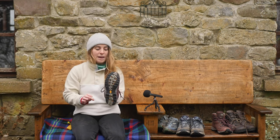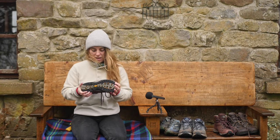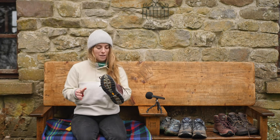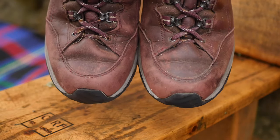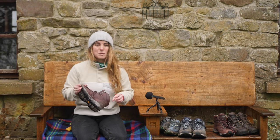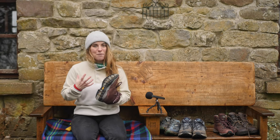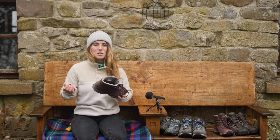These are my go-to for everything. Quite often people look for a leather boot because of its durability, and I do take quite good care of my boots and enjoy waxing them and putting conditioner into them. But mine have dried out because I haven't been using them recently - they've just been sitting on the boot rack. When the leather dries out it starts to crack and disintegrate, so when you're buying a pair of leather boots it's not going to be a case of wearing them for a few hikes, putting them in the press for a year, and coming back to find them perfectly fine. If you're buying leather boots for the longevity you need to know you're going to have to take care of them for their lifetime, and if you do regularly wax and condition them they are going to last for ages.